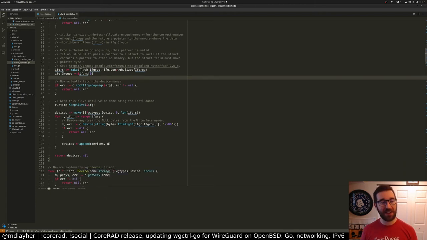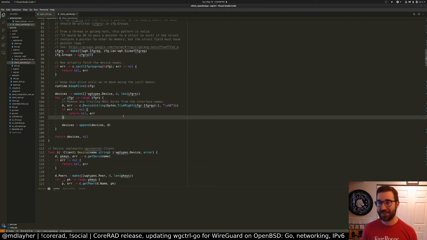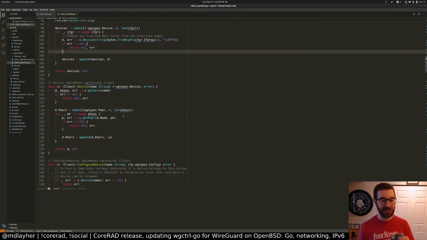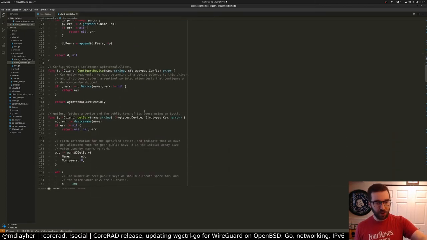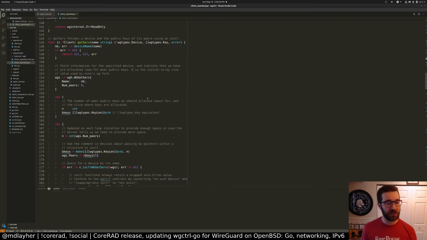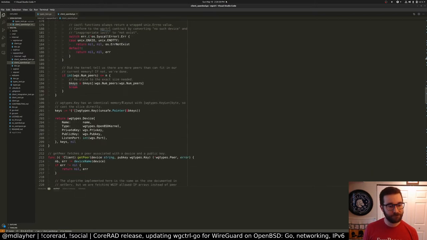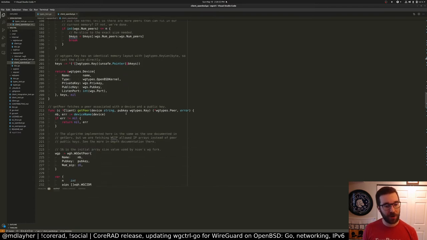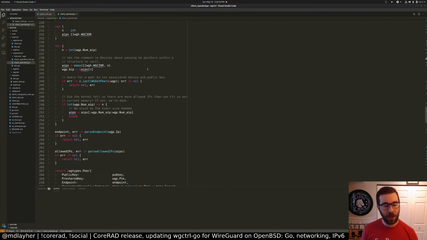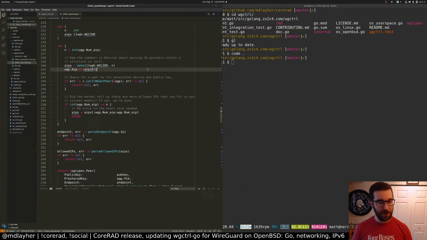So this is pretty serious, typical C stuff going on here, but you can do this in Go. It's just a very scary sort of thing. So I'm curious how much of this has changed. Probably quite a bit, honestly. So the only code I implemented here was the read-only stuff. Yeah, but at one point I did have this working. So I guess let's open up our VM and see what happens.